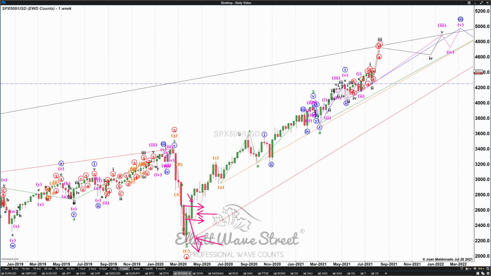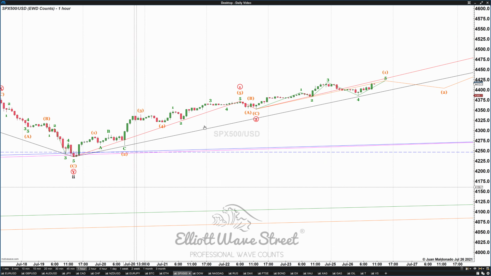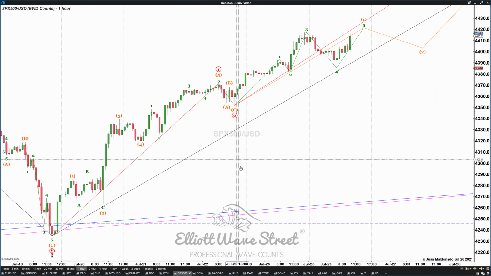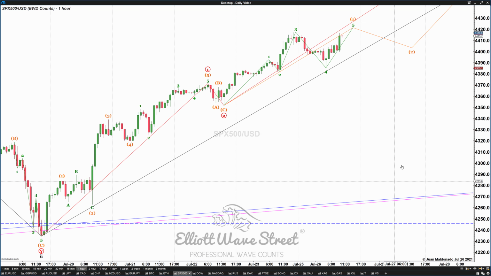So I have been using every corrective to add to my position, and I'm going to continue doing that, because the wave count is telling us that we have a lot of room to the upside. But let's see if here we can have a deeper retrace. It's not a place to short, clearly. Please don't misunderstand the analysis. I'm not saying that we should sell the S&P. Actually, it would be extremely risky because we can have a good acceleration. But my point is that if we have the corrective, that will be the time to start finding buy trades.